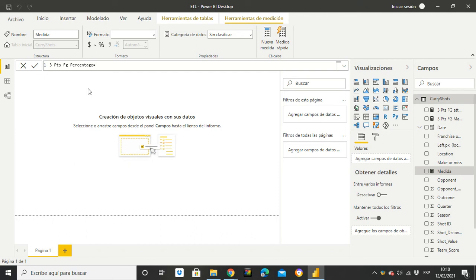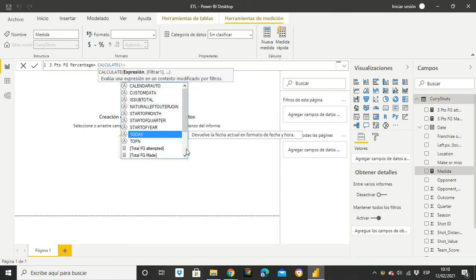With this conversion measure, we can see how accurate this set of shots was, and we are going to follow the same process with the 2 points also.